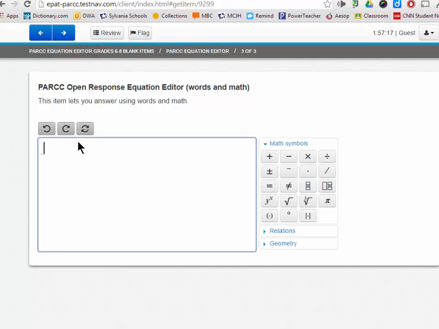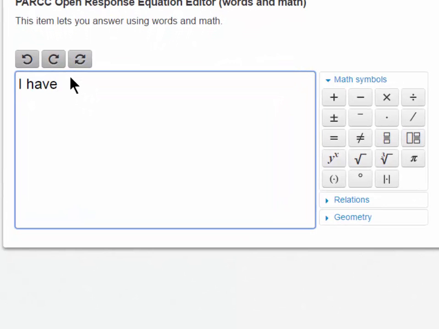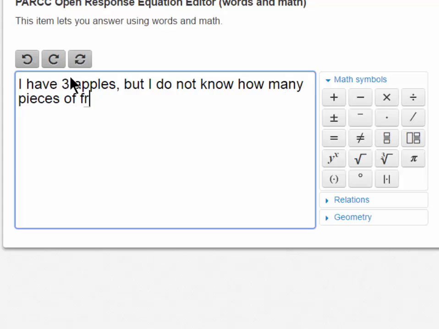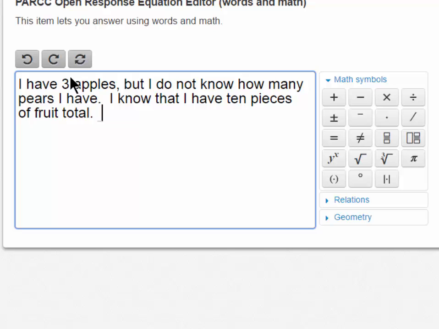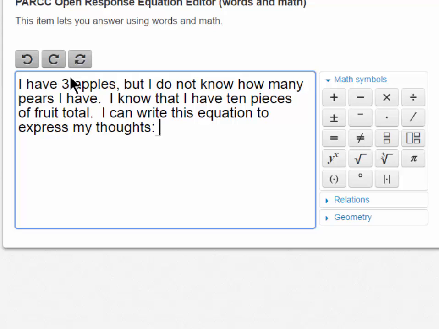I can type sentences into the open response equation editor. I've typed regular sentences.